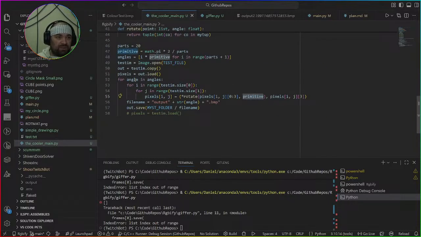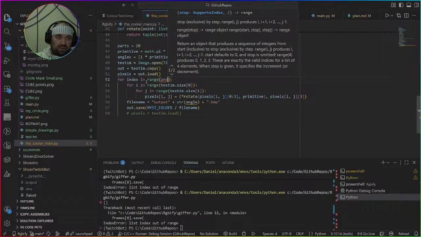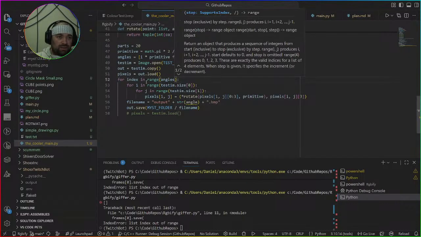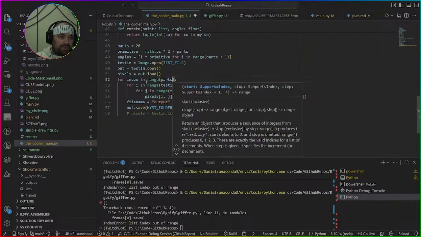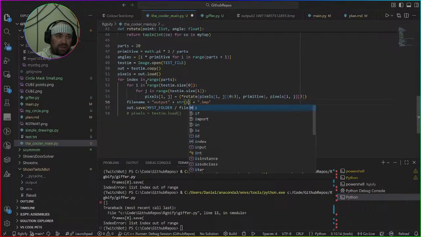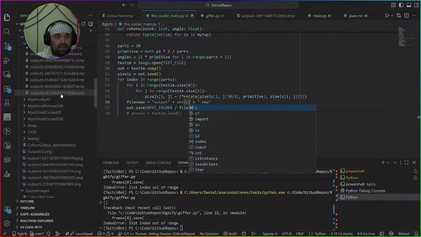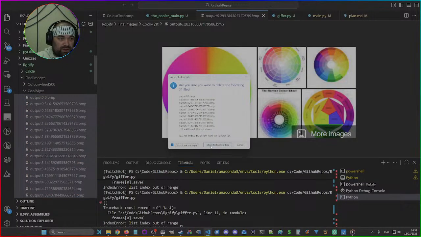We are just using primitives, so we're not using angle anyway. So we are saying for index in range of angles. The range of parts. Yes, do not ask me again.